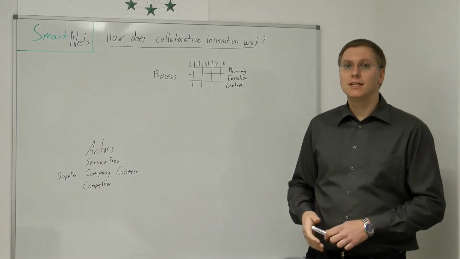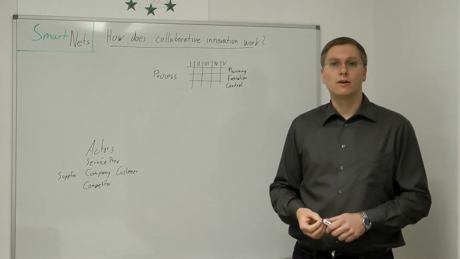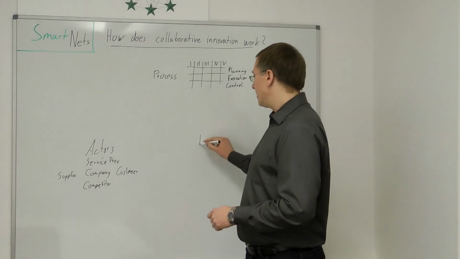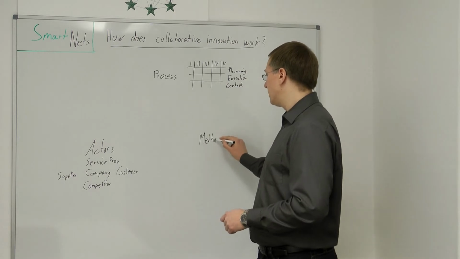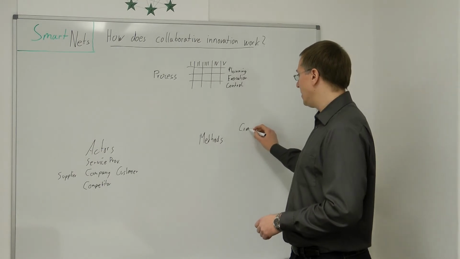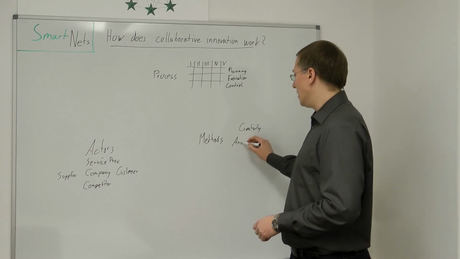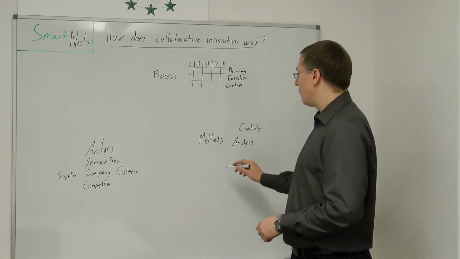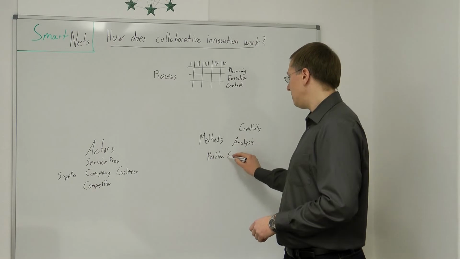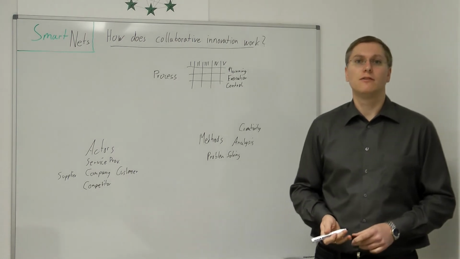So we have a defined process and we have defined actors, but we also need some things that really support the companies in doing their innovation, and that's the methods. Well, the methods can be seen as a kind of toolbox supporting the innovation process. So they are supporting the creativity, supporting, for example, problem statement or the analysis, but can also be helpful in problem solving, for example. There are a lot more applications for methods in this field.